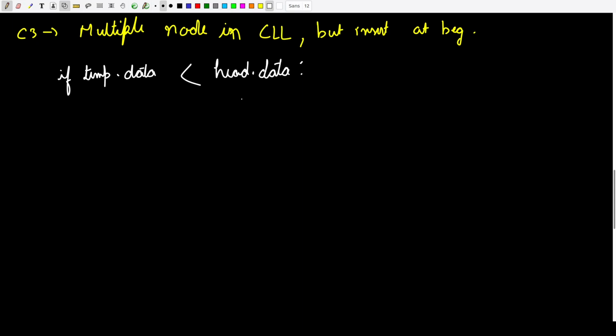Now if this condition is satisfied, then what we have to do here is, first, let us take an example for this. Let us say right now our linked list is something like this, right?